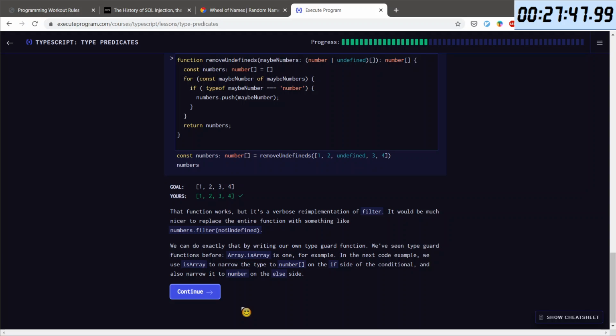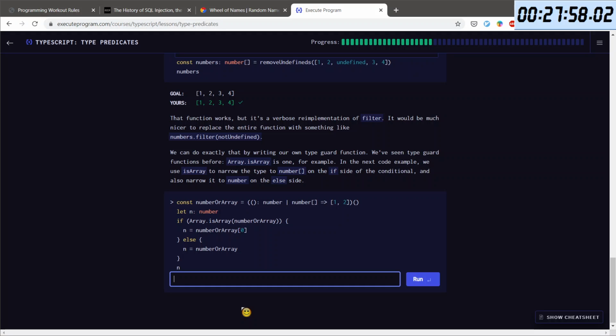Use isArray really, to narrow the type number on the if side. Okay. So what do we got here? We have the number or array, which gave us, I see.